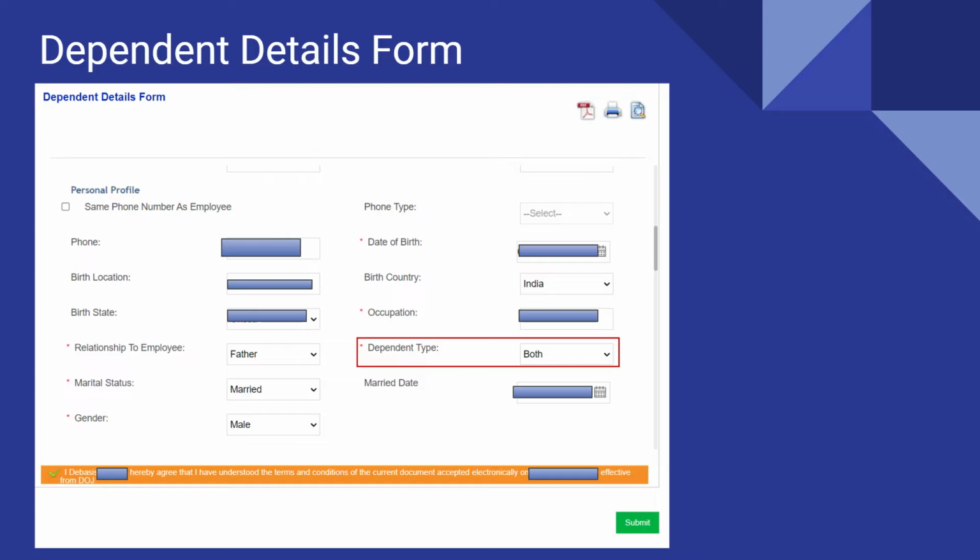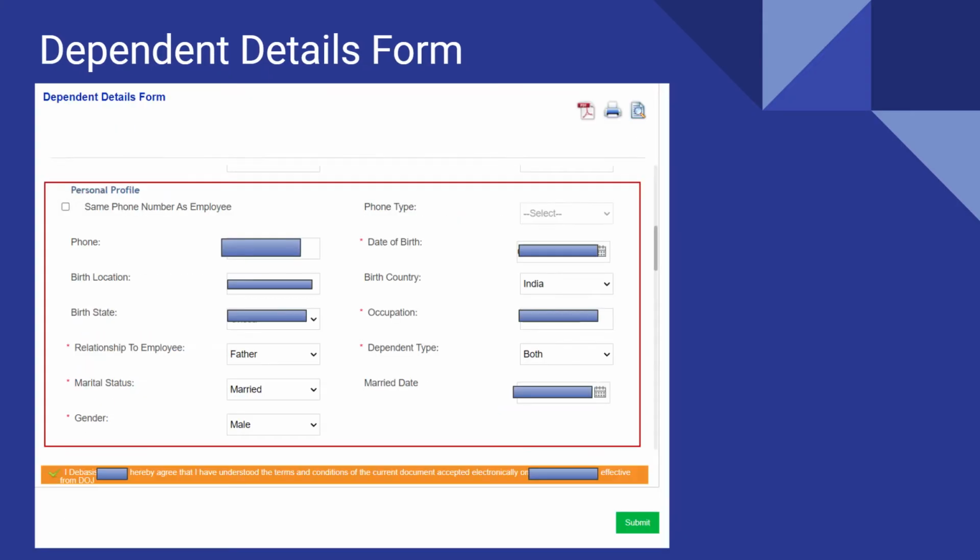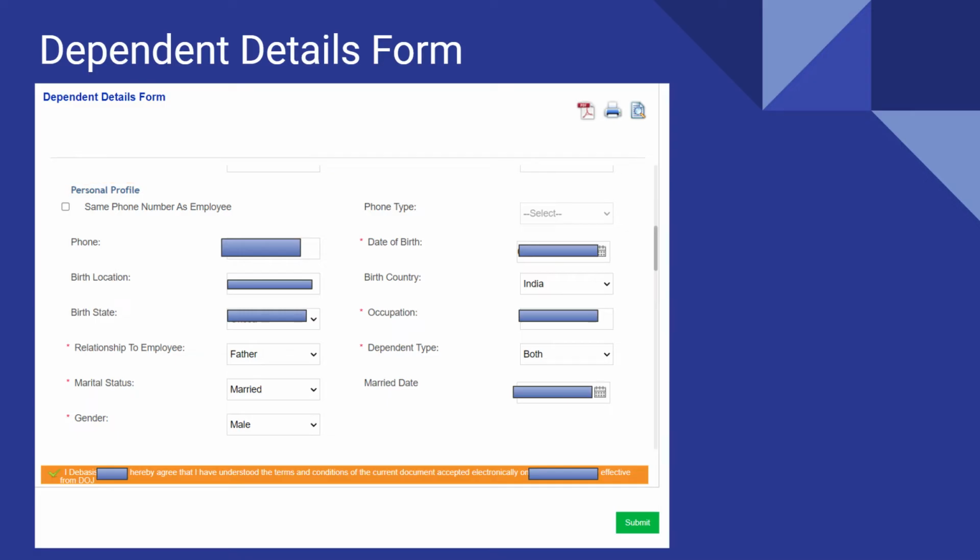So in simple words, if your parents don't have any primary source of income, then you can declare them as dependent, or if they have a source of income and they just take benefit from you in some cases, then you can declare them as beneficiary, or you can declare them as both. For my family, for my situation, I have declared my parents as both dependent and beneficiary. In addition to that, you have to give extra details like their name, their relationship with you, their phone number, mail ID, and their birth date and birth location. These are the simple questions that they will ask in this form, and you can fill it on your own. So that's it for the dependent details form.